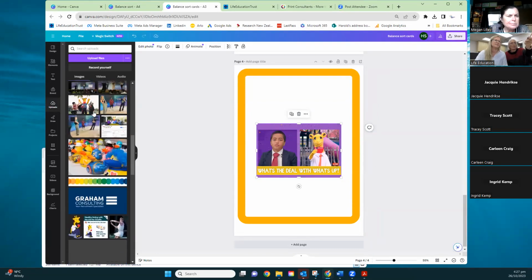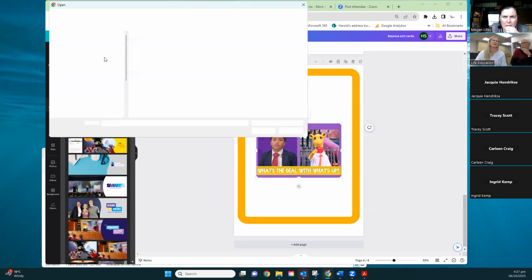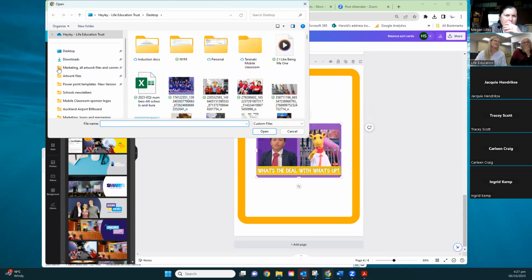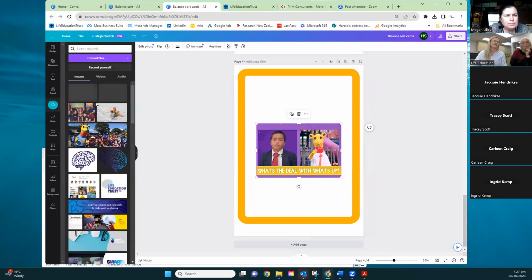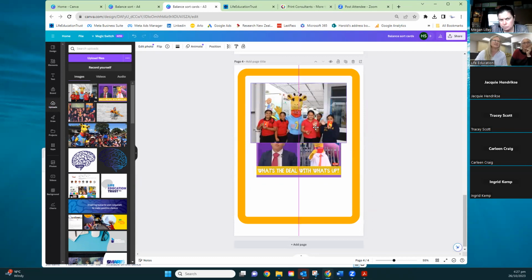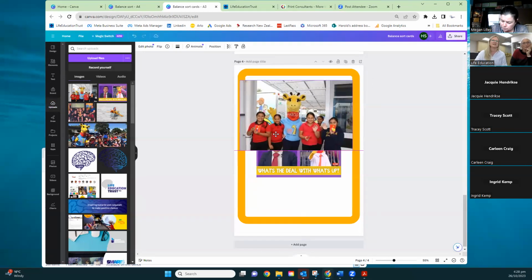Could you also do it on that upload files? Yep. So that is another way of doing it. Upload files, and then find it in your library. So we can search it like that as well, and then it will add it that way. So that way didn't instantly add it to your document. It just popped it in here, and then you just click it and it will add it in. Yeah. Really easy.